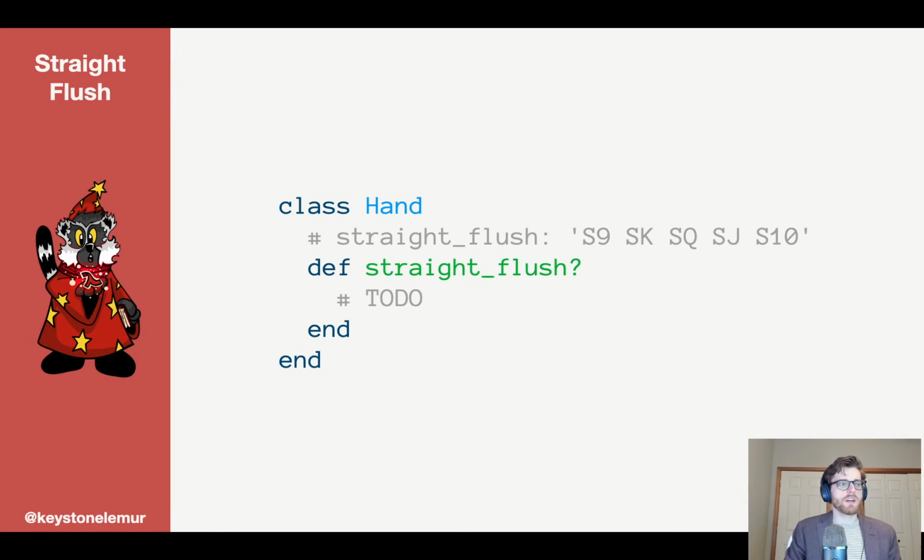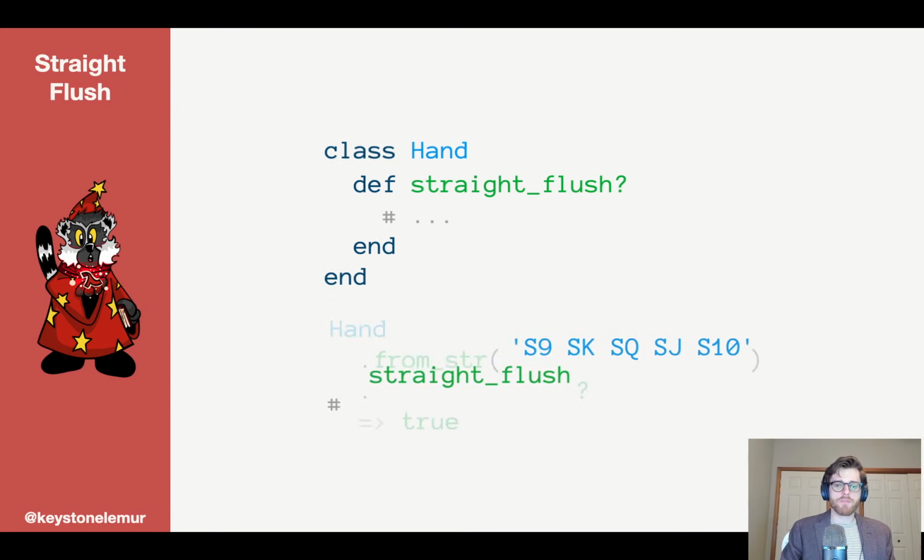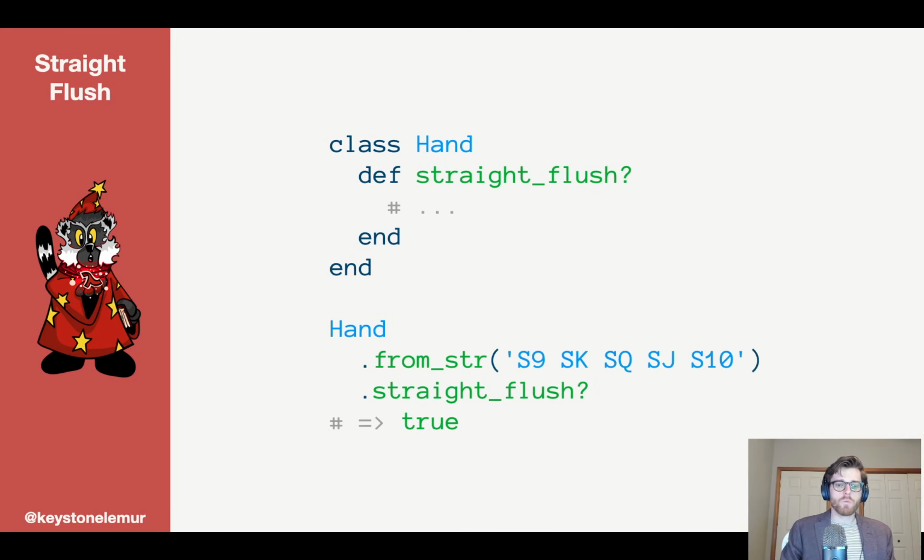We want to define a method to check for a straight flush. Now, this one is rather boring. We're just checking if it happens to be a straight and a flush. Now, nothing says we need to always use new code. We're using other parts perfectly fine. We'll be getting to both of these in a moment. So if we were to test that code, assuming these two functions are finished, we'd find that it also returns true.